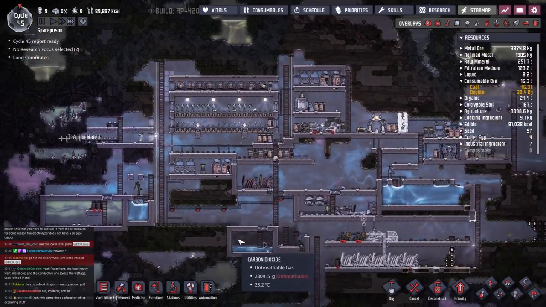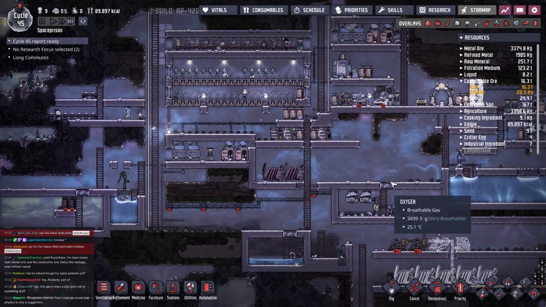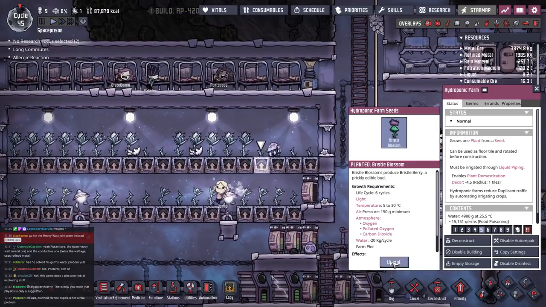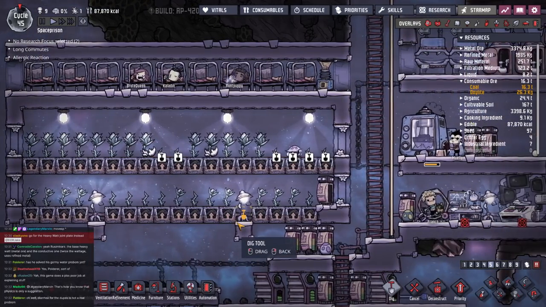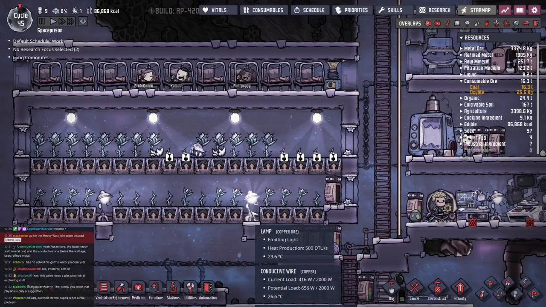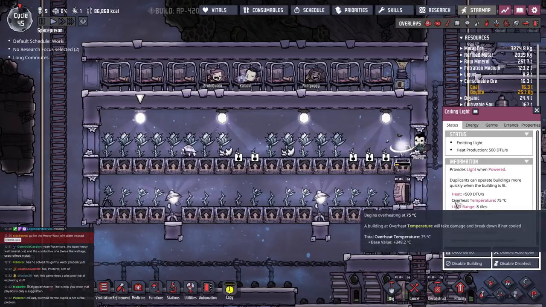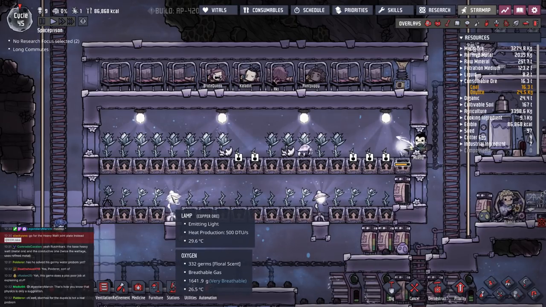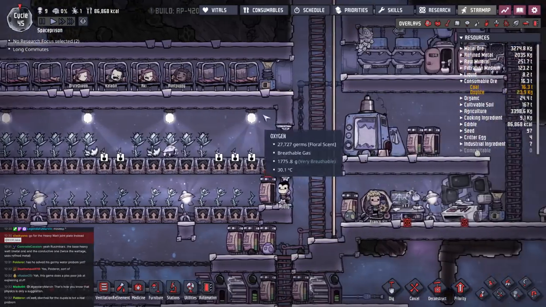Alright, sleep time, everyone. This light setup is working wonders, so I'm probably going to change these ceiling lights out. How much heat do you dump? 500, 500. Okay, so the lamps are better in almost every way to the ceiling light. It'll also allow me to bring this roof down a bit and save me room up top.